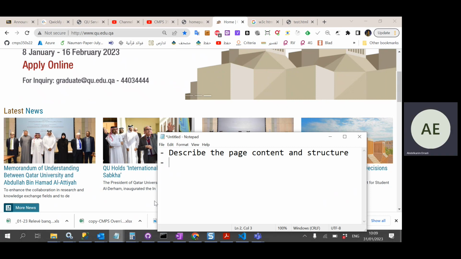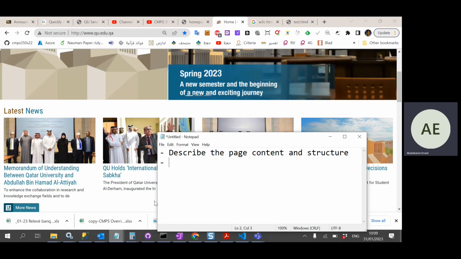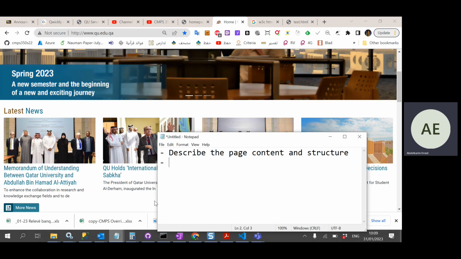Sometimes we may have some tabular data. For example, you have your transcript. You go to Banner and you say, give me my transcript. What will Banner give you? A table. So one of the capabilities of HTML, you can display tabular data using tables. What else can you do with HTML?